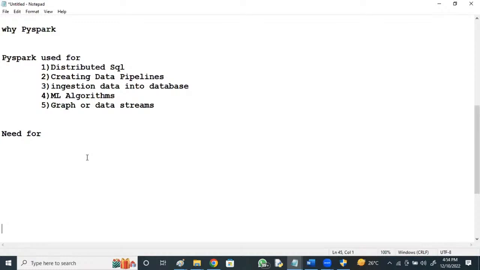So: creating data pipelines, ingesting data into databases, ML algorithms, and data graphs or data streams. And the need for PySpark here.